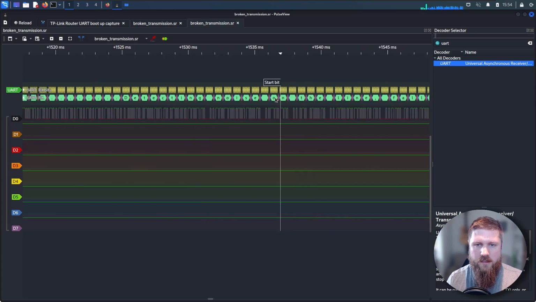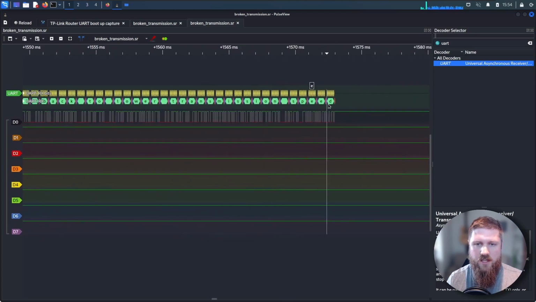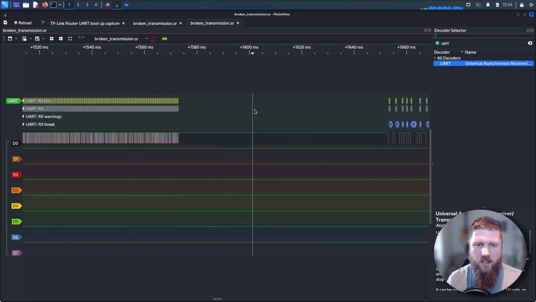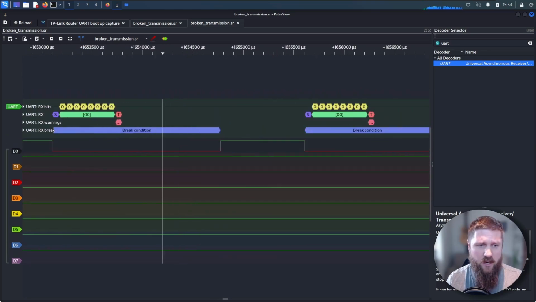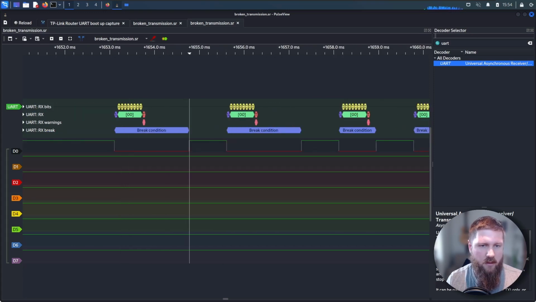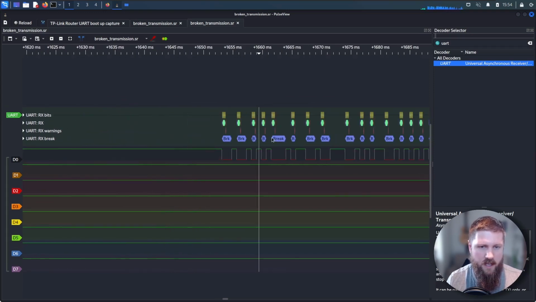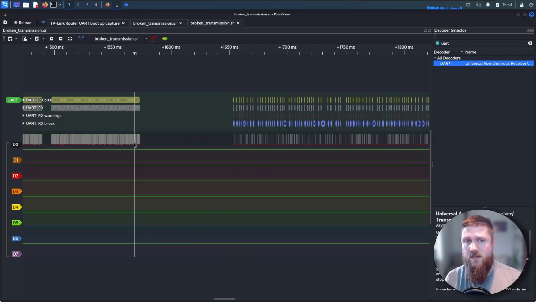detecting noise on the line, falling back to lower transmission speed. And then it looks like we got a pause in the transmission. We've got a break here where it looks like now we have another framing error. When I look at this, if I just scroll out here, you can really see that these pulses are a lot longer than these ones. And we did say that it was falling back to a lower speed.